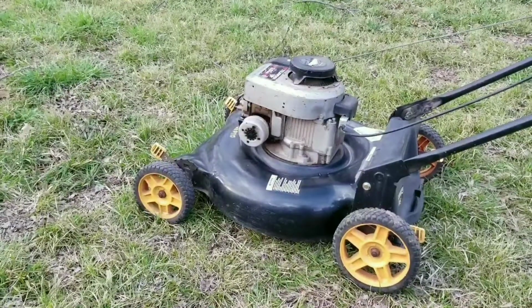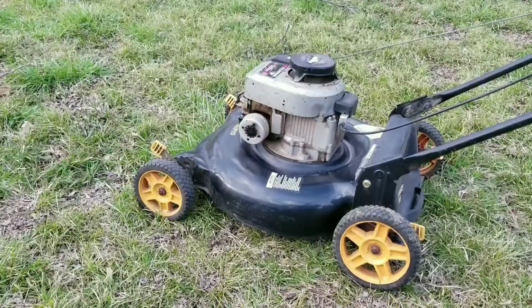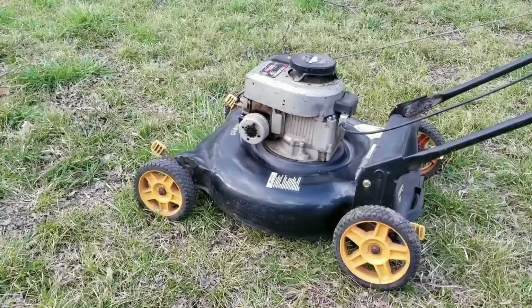Today's project is this Poulan Pro mower with a swapped engine. The problem is that it was put up at the end of fall last year and now it won't start. We're going to try and figure out what's wrong and hopefully fix it.